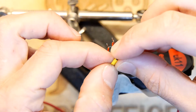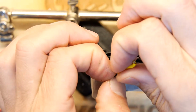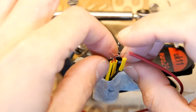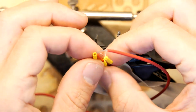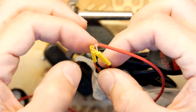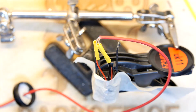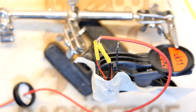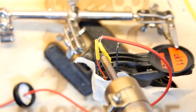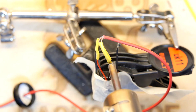So just fiddling with this now. Let's see if we can get it in that hole. Yeah, look at that. Two more to go. These should be easier. Yes. I was overthinking that really. Just needed to pull it up. Look, there's all three now. Let's hit that with a bit of heat shrink. Nicely done.